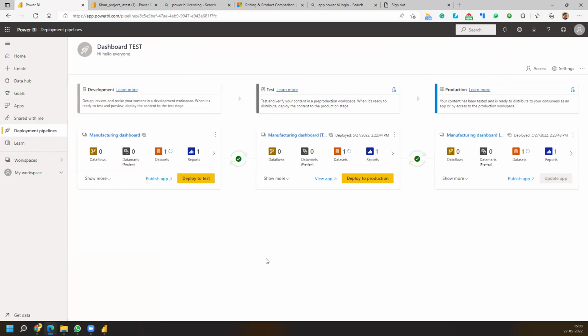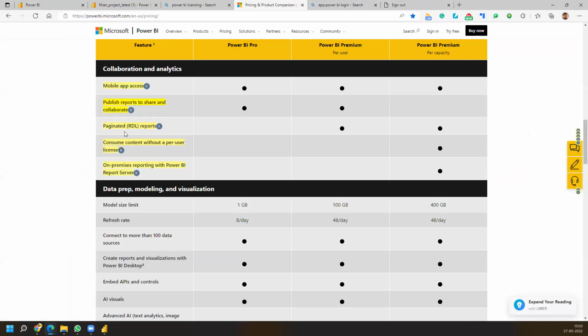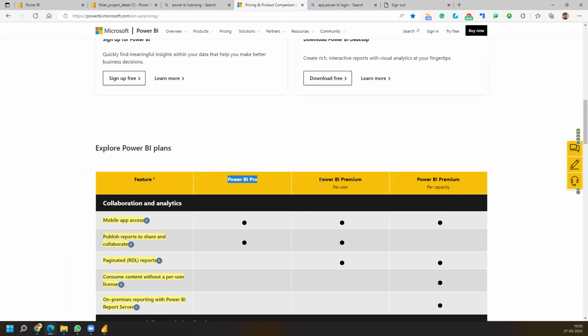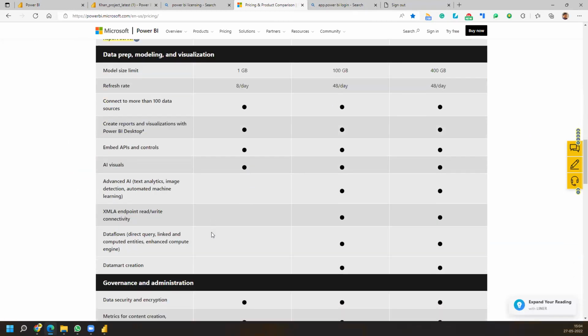Hope you remember in my early days, in my first module, when I was discussing Power BI Pro and Power BI Premium, I just hovered over something called dataflow. At that point in time, when I was discussing Power BI service with you, this was not available. If you go to your recordings and check, when I did that tutorial, this datamart was not available. This datamart has been added day before yesterday into Power BI.